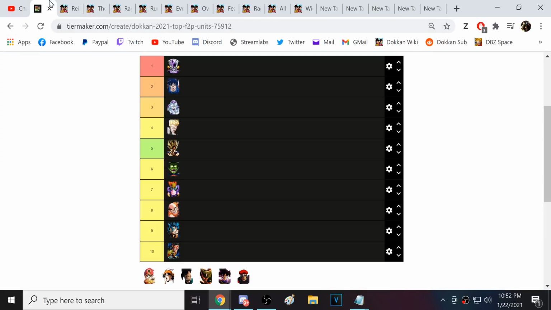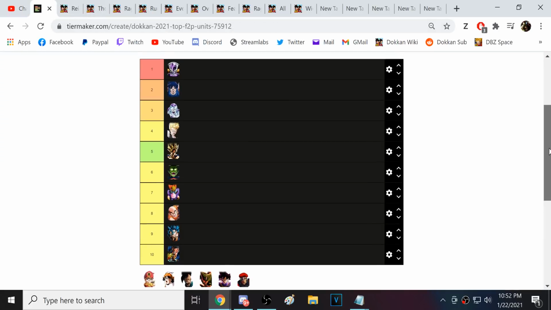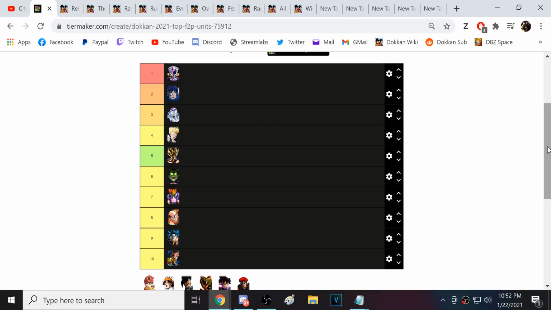This Frieza is, I think, easily #1 for me. So, let me know what you guys think of this list. Again, I feel like a lot of people probably would like Vegeta Blue to be higher. Potentially this guy could be higher. Maybe people would think Frieza and Gohan could be lower.